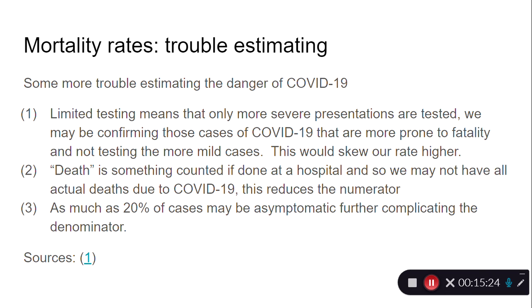And then new research coming out in reports from the CDC indicate that at a minimum, about 20% of COVID-19 cases are asymptomatic. And it could even be higher. I've seen ranges of 20 to 50% of cases could be asymptomatic. And this is why we're being recommended to wear facial masks.